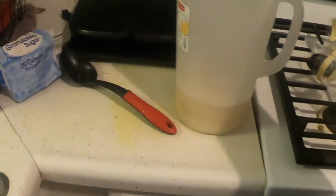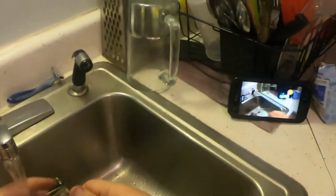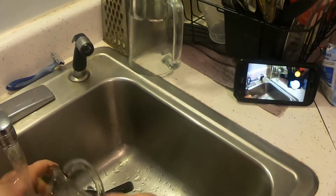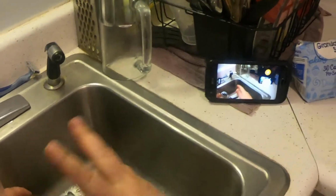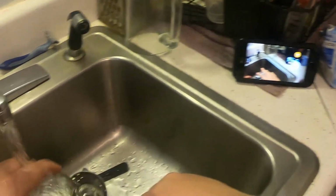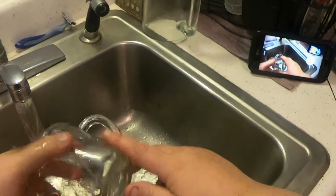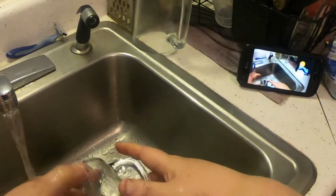Again, we want lukewarm water. Only lukewarm water. Make sure when you fill it up more, it doesn't matter after it's done, it will drop. I guess once the trap has been sitting for so long, it doesn't matter what the temperature is after that. As it's fermenting, that's what's going to attract the bed bugs.